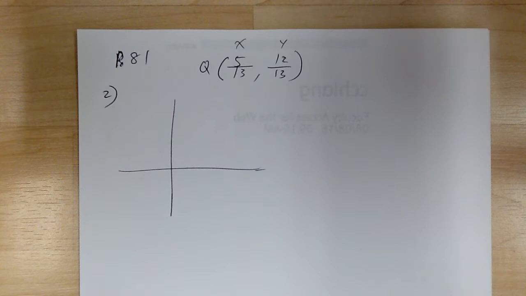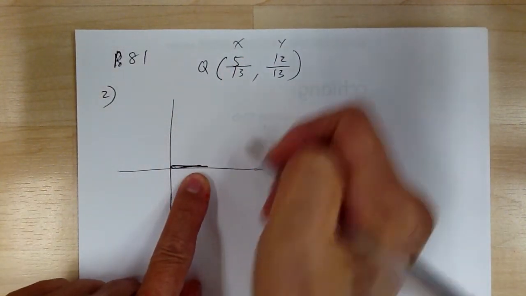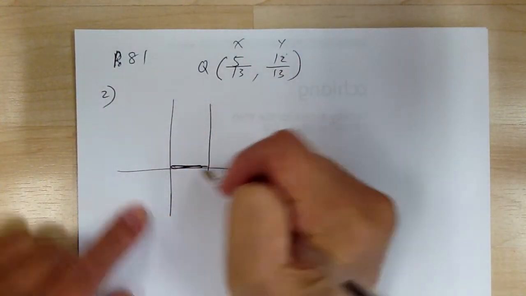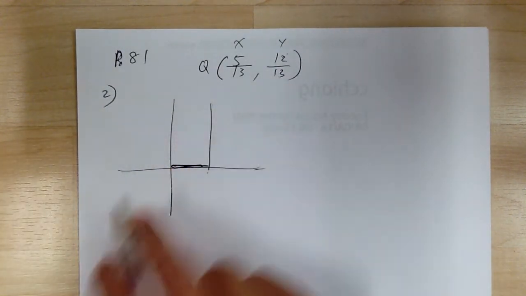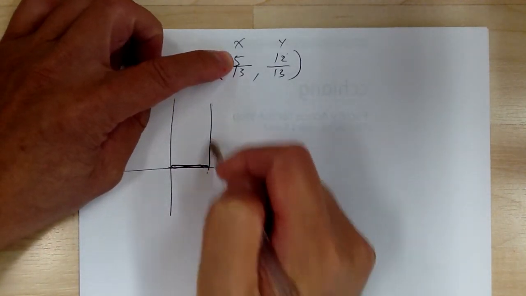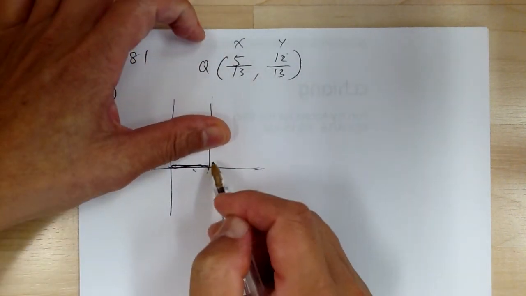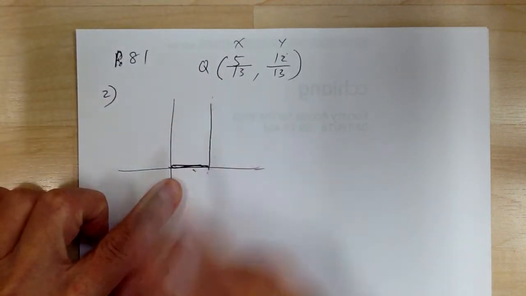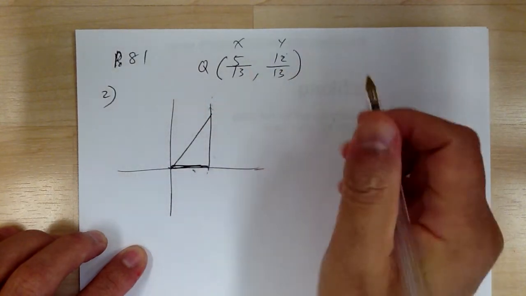So long leg, short leg. X is short, so if this is short, you want to make the vertical, the Y, longer than that. Short, long. Now if this is long, then you have to make a short one over here. So just make one long, one short. Okay, so just draw a length. So if it's long and short, it'd be like that. If it's short and long, it'd be like that. Okay? And then you just go ahead and draw like that.